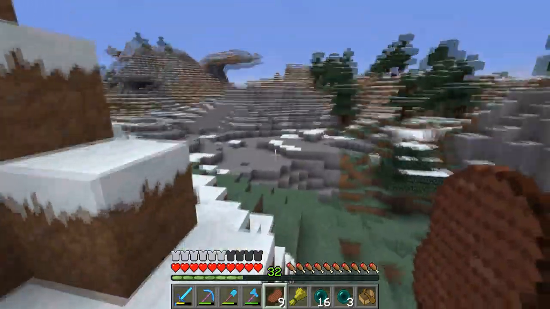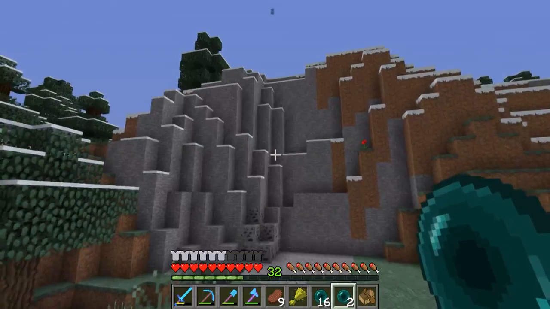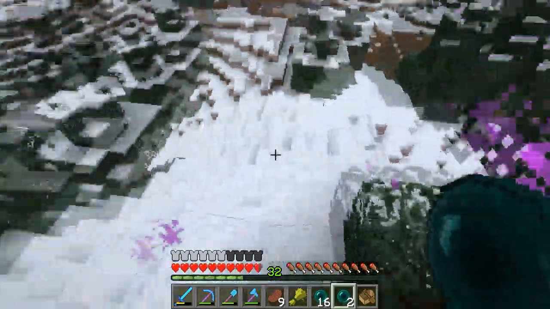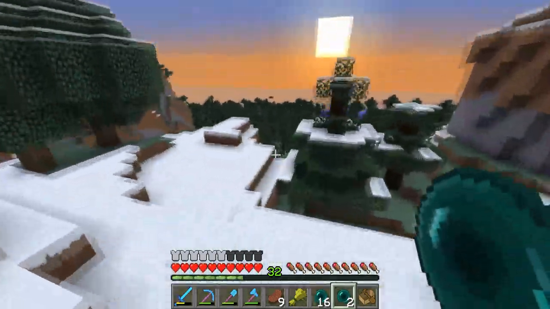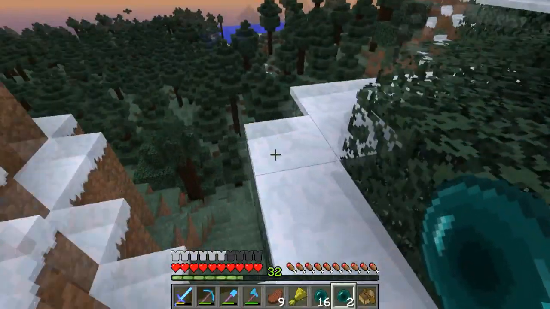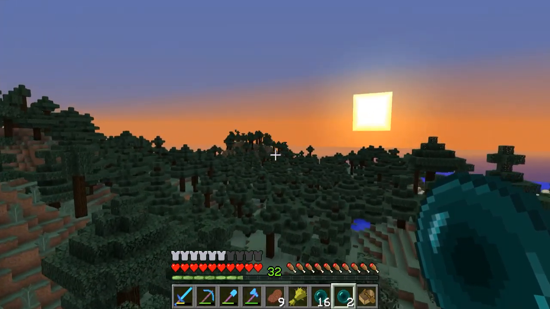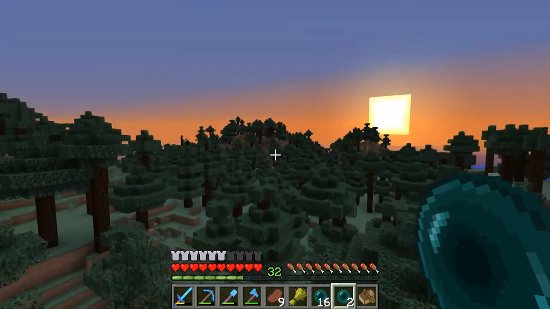That is a sheep again. What we'll do is we'll ender pearl over in that direction and then try and find a wolf. Get back to you guys if I can. I was just double checking whether or not I had the bones. Fortunately, going through here it should be quite easy.